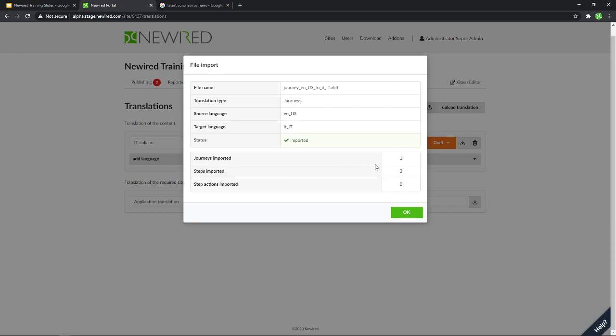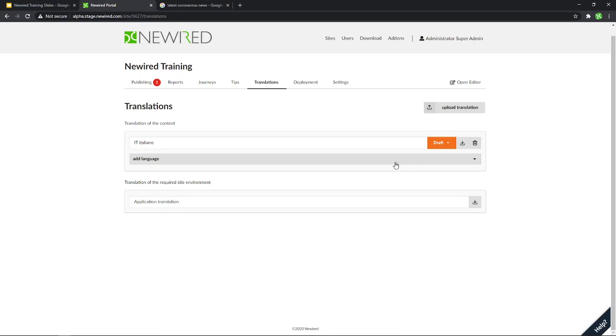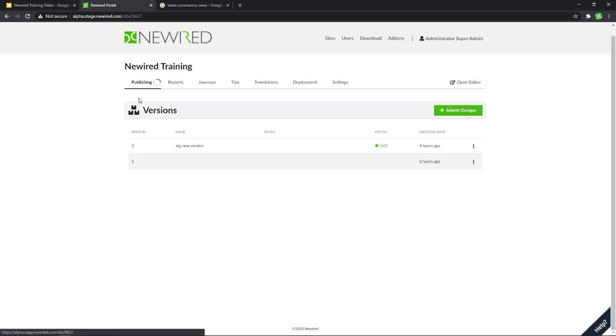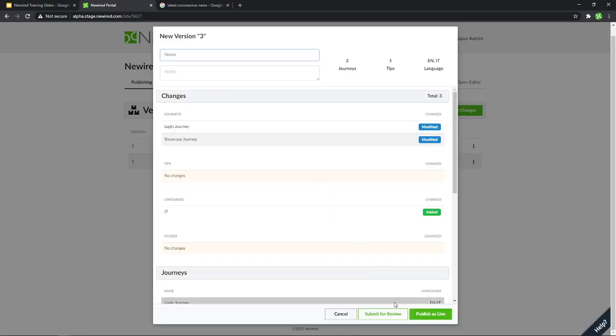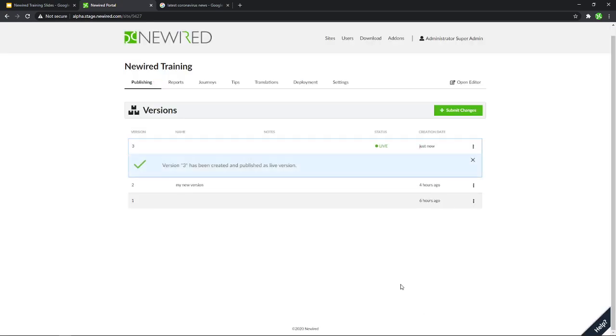It will say the journey has been imported and the steps have been translated. And once you have the actual translation file for tips, journeys, and feedbacks, you can set this as active and publish. So right now let's do a quick publish and see how the system shows if I have additional translations. So I will publish this as live.